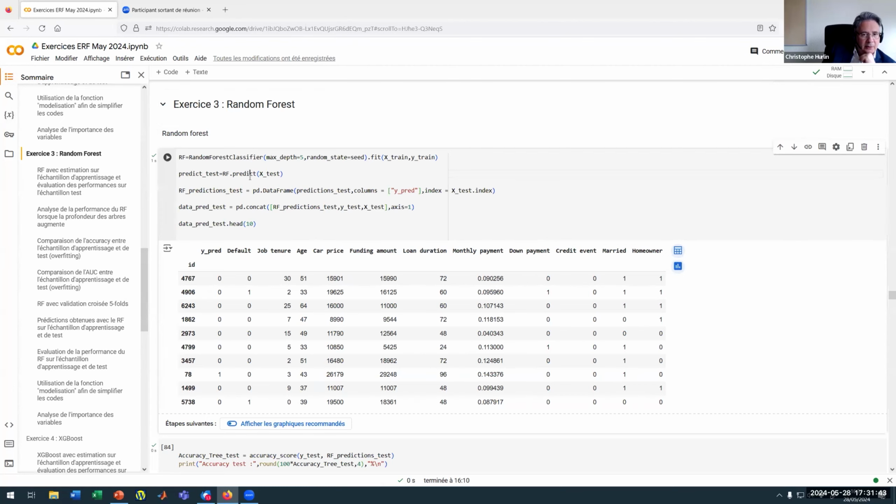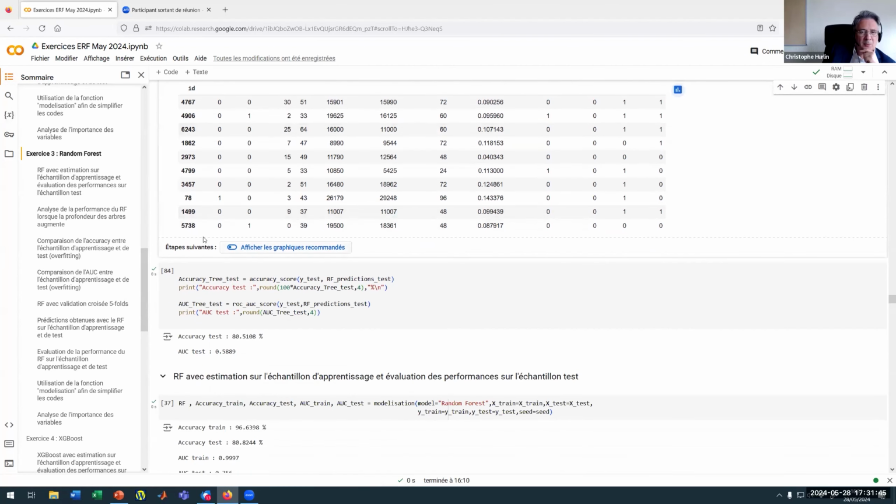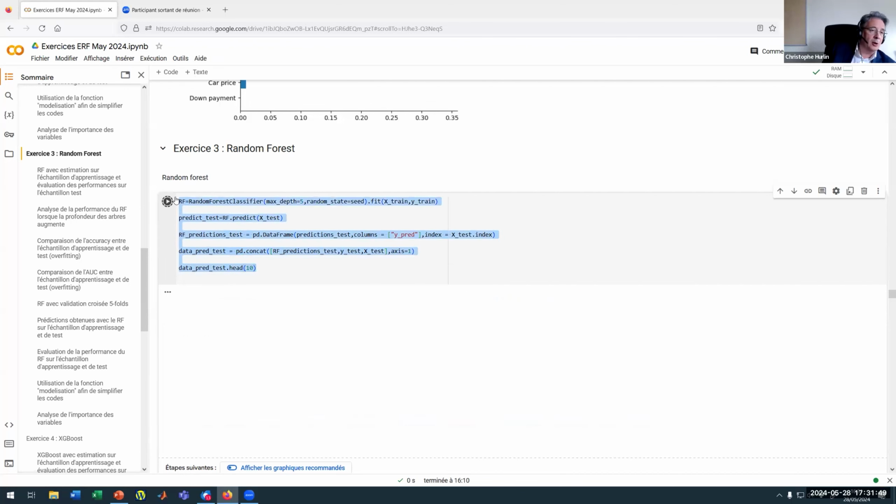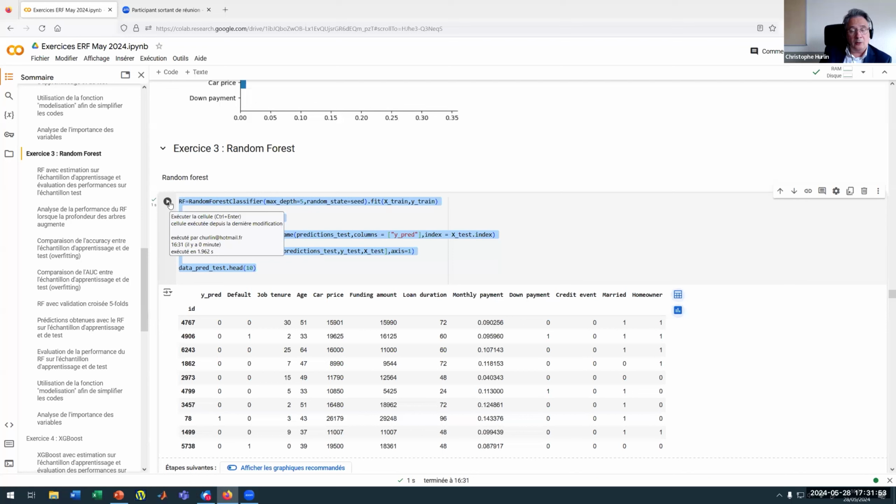I run here a small piece of code that maybe you don't have in your own notebook, because I added this code this morning. But let me discuss. Remember that we have X train and Y train, which correspond to the training sample.